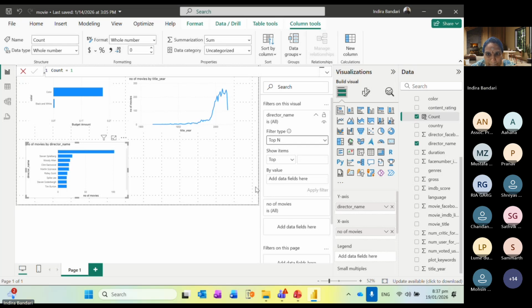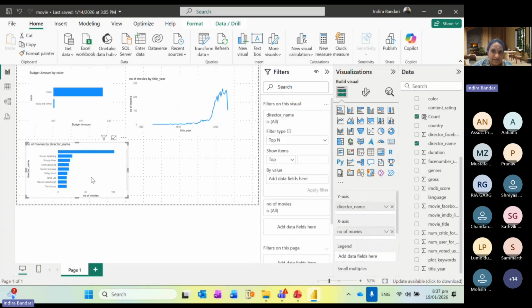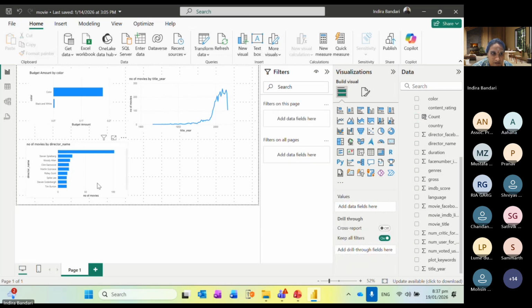So for that, I want to go to the filter pane. You can see the filter pane just before the visualization pane, right? Just click the graph, and you can see the filters pane.